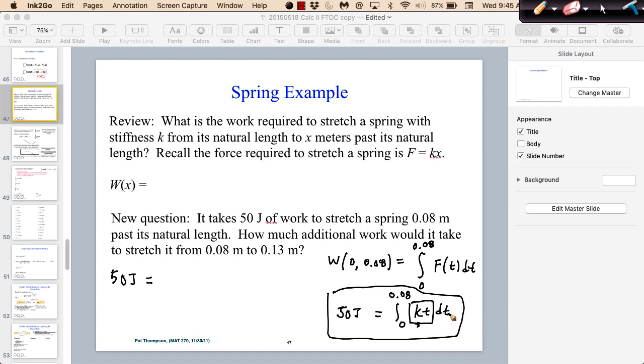What function's derivative gives us k times t? kt squared. Agree with that? The great thing about doing antiderivatives is you give it a shot, and then you can take the derivative to see if it's right or not. That's our big theme, right? We think about what function's derivative would give me that, take a stab, and then take the derivative. The derivative of this has an extra 2, right? It gives me 2kt. We only have kt. So how do I adjust this? Divide by 2, or 1/2.